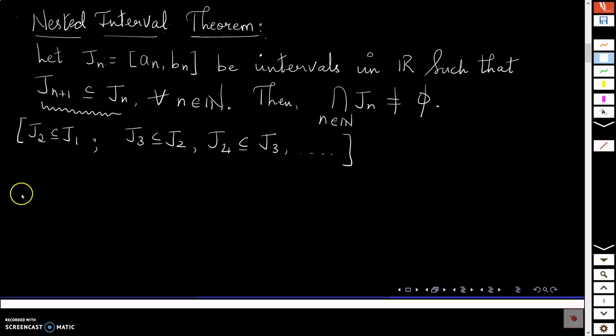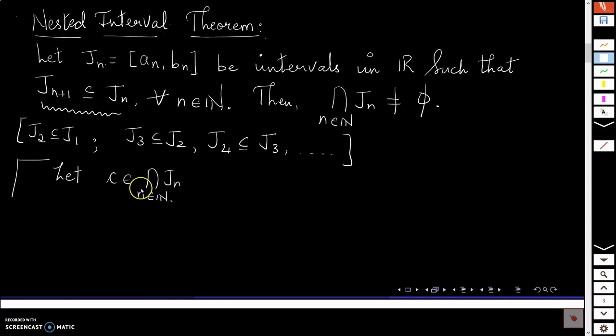All right. So before formally proving this theorem, I will give you all a rough idea of how the proof is going to go about. Fine. So let's assume that the result is true. So we are taking a collection of closed intervals Jn whose lengths are decreasing, and supposing the intersection is non-empty. Okay, so supposing I have found a point C inside the intersection of all the Jn's. Let's assume. All right, so I'm just looking at the idea of the proof before formally starting with the proof.